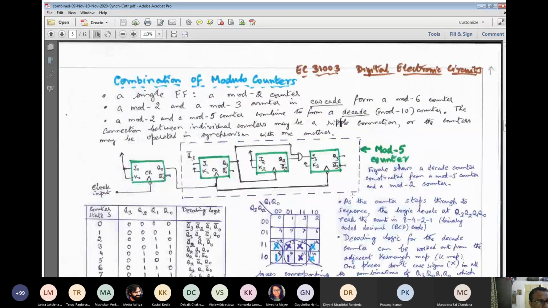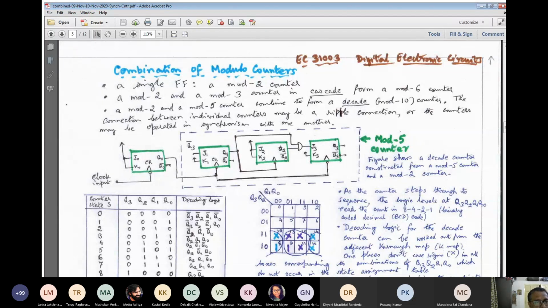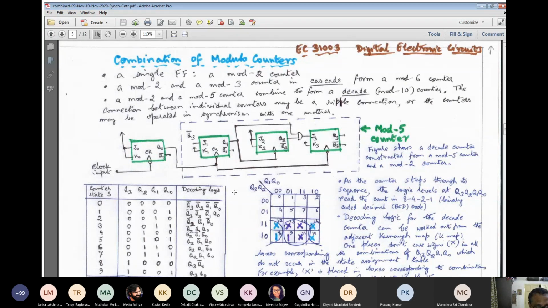Okay. And next we have been discussing the combination of modulo counters. So here what we saw is that if you place in cascade a modulo m counter and a modulo k counter, then the total configuration will give us a modulus or base of m multiplied by k. For example, a modulo 2 counter placed in front of a modulo 5 counter will give me a modulo 10 counter when you are considering the states of all the 4 flip-flops together. However, you have to know what the states are that the sequential circuit will go through. That will depend on the configuration of the counter.